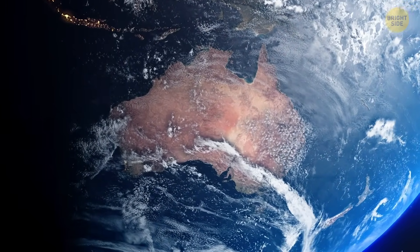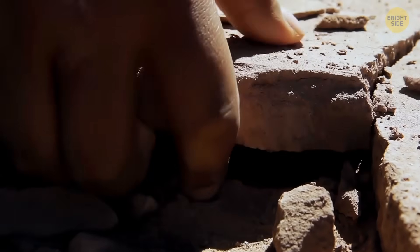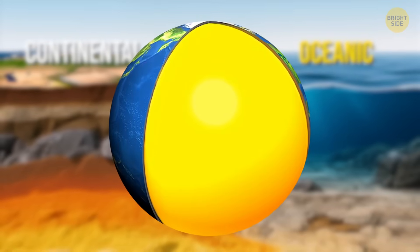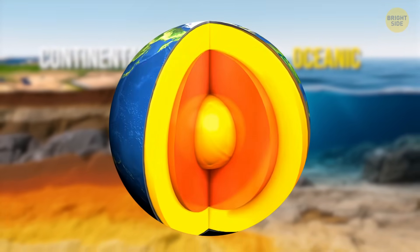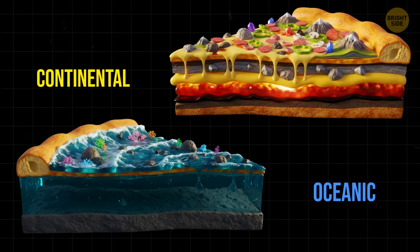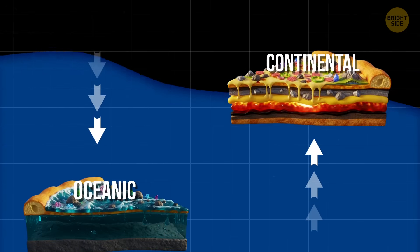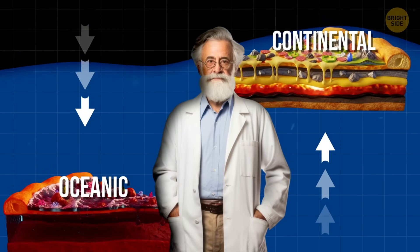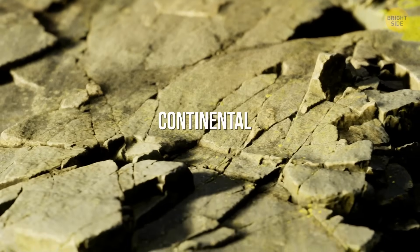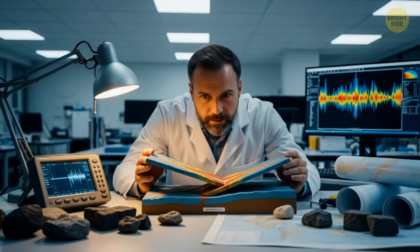But it wasn't all that lost — experts had actually suspected its existence for almost 400 years, and the big clue was its unusual thickness. Earth's crust comes in two main kinds: continental crust and oceanic crust. The continental crust is kind of like a Chicago deep dish pizza — it's thicker. The oceanic crust, on the other hand, is more like a New York slice — thinner. Drop both into a tank of water: the deep dish is lighter, so it floats — that's why continents sit above the ocean. The New York slice is heavier, so it sinks — that's why oceanic crust forms the ocean floor. Continental crust is also made of lots of different types of rock, while oceanic crust is mostly basalt, the dark volcanic rock from eruptions.